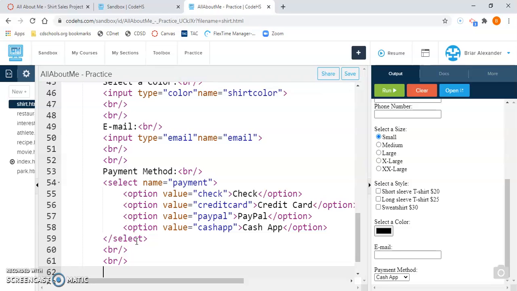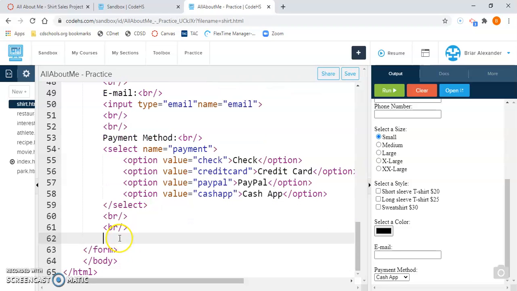Alright, and then we need to put in our input type equals quotation mark submit. To the right of the quotation mark, type value equals quotation mark submit. Oops, submit. There we go.